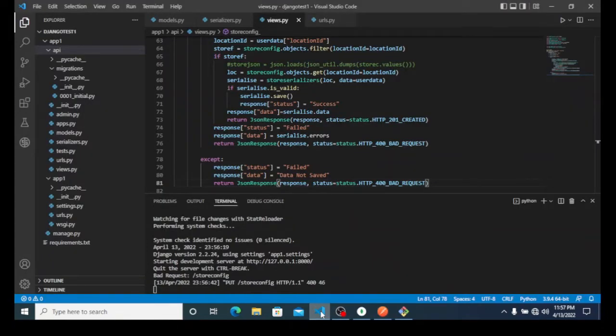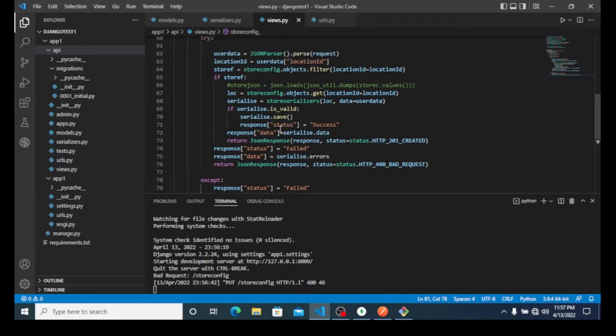It's a bad request. So that means we have made some mistake. Let us find out where the mistake is. So we are taking user data.